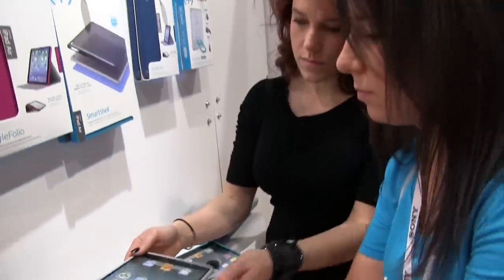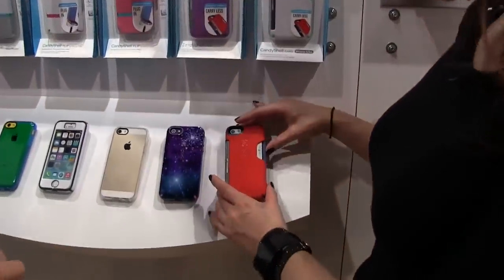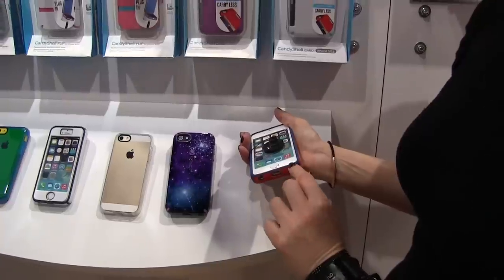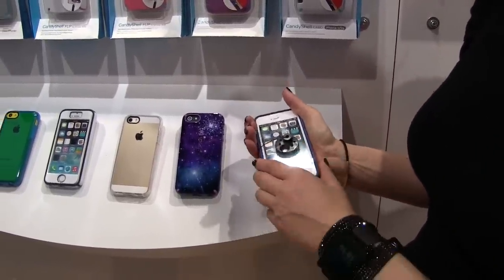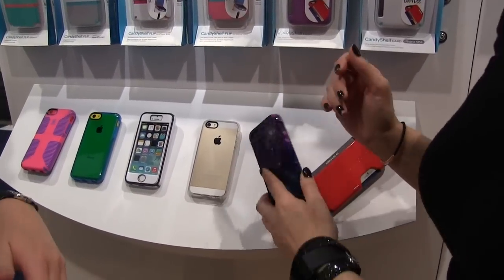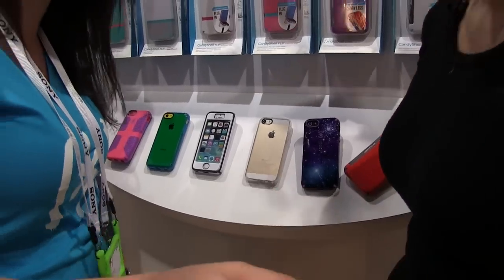It's for all of the full-size iPads, iPad Mini, and iPad Mini with Retina Display. We have the candy shell card for iPhone 5C, iPhone 5S, 4S, and Samsung. That keeps your card safe at the same time, so if you only want to bring one thing. It's a dual case with a soft silicone inside, so it's really protective if you happen to drop it — it has the dual layer design. All of our candy shell cases are military grade protective, drop tested against military standards to withstand the ultimate drop protection. Your phone is completely safe, and that also goes for the candy shell grip.